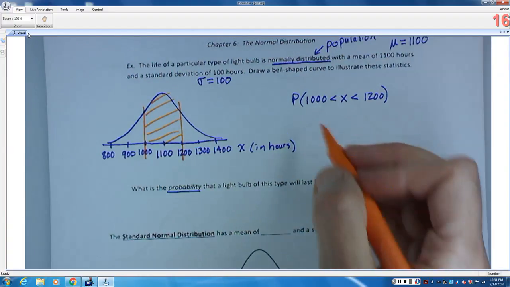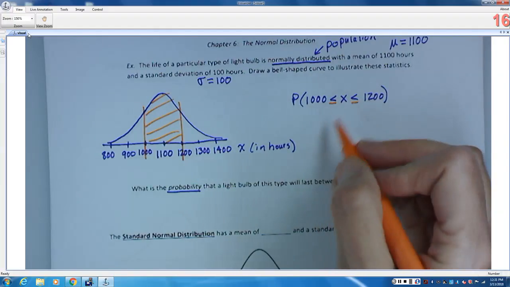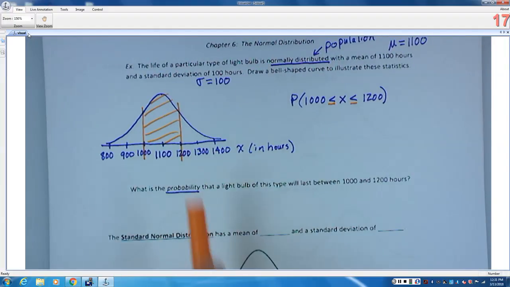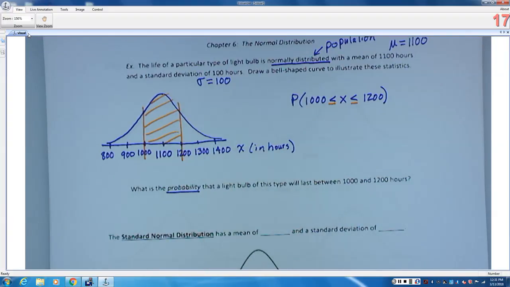And it doesn't matter if we have an inclusive or exclusive. The area of 1 point, because the width is 0, will be 0. So we're talking about in discrete distributions, it matters whether it says less than or less than or equal, or greater than or equal. In this case, it doesn't, because we're finding probabilities as areas under the curve, and the area under the curve at 1,200, at 1 point, has 0 width. So 0 times anything, make a little rectangle out of it, is 0. So it doesn't matter.